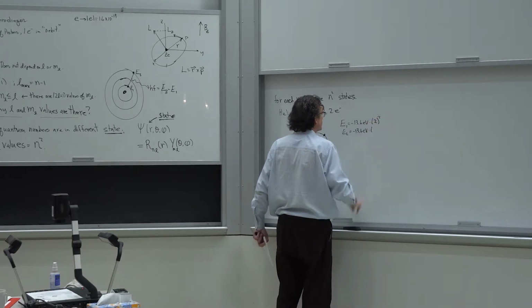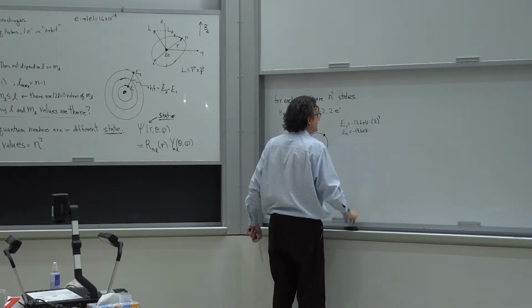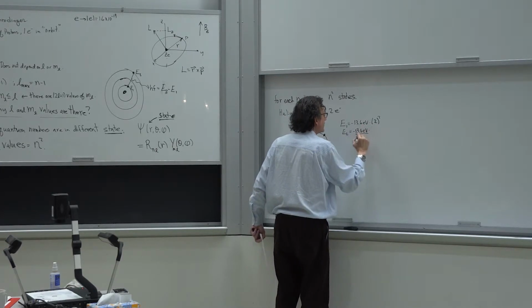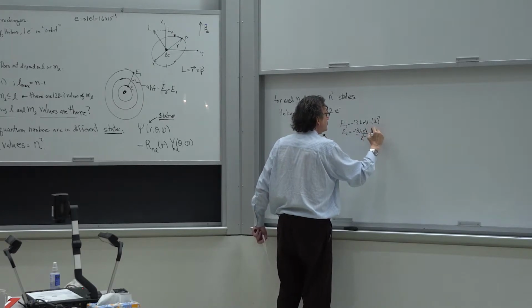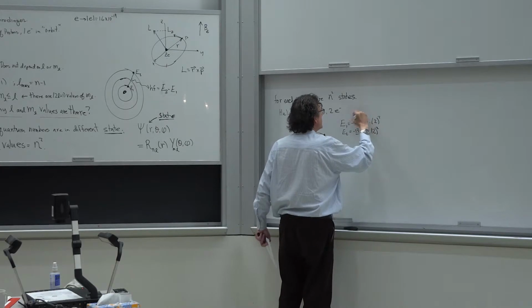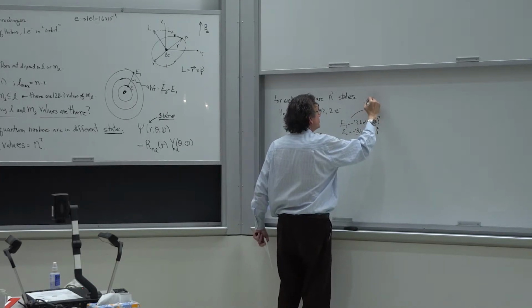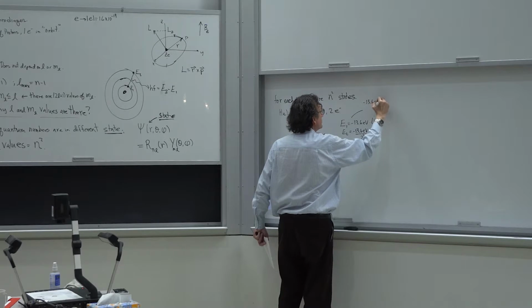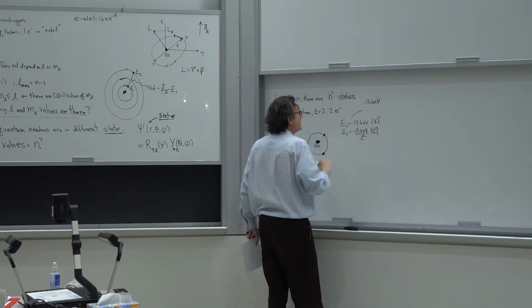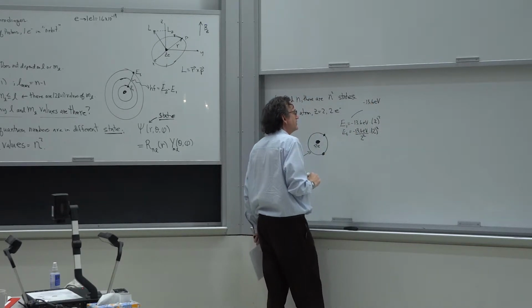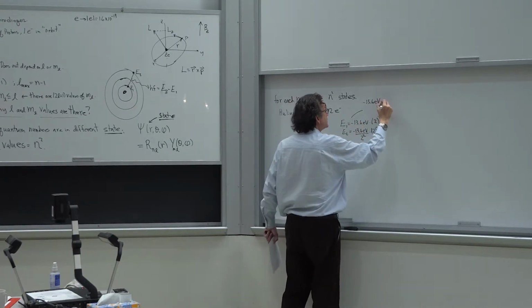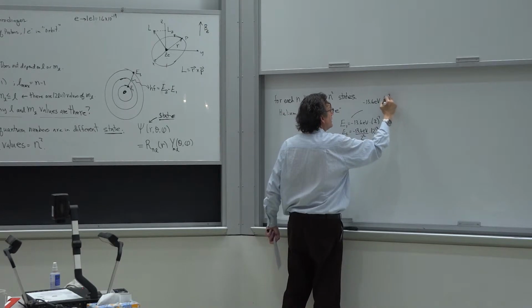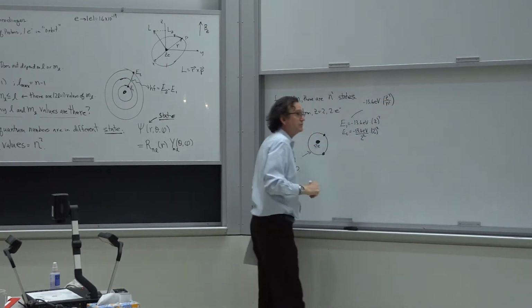Now I'm going to divide this by n squared, which is 2 squared, and multiply this by 2 squared, because this number is minus 13.6. You're going to hear this so many times, this number shall be burned in your brain. It's just evaluating the coefficients in the Bohr equation for the energy levels, and this is Z squared over n squared, right?